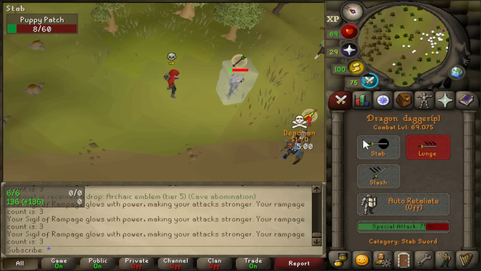Oh, this guy is so dead. There's no real escape for him. Catch a refreeze. And there he goes. Nice. That's three keys for me. Full mystics, everything. Let's see.